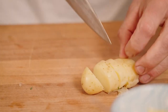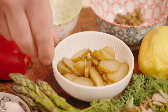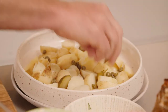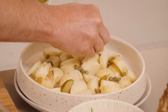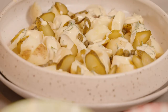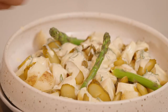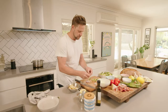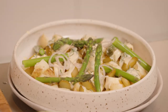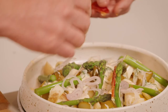The potatoes are ready — we're just gonna slice them up and layer the salad, which gives it this beautiful fresh effect. A few capers, and then with the dill pickles we're just gonna find all the gaps. We're gonna dress the salad and those potatoes are gonna soak up all the flavour. Our lovely asparagus here, and some shallots just scattered over the top. The prosciutto is ready — I can smell it, it smells delicious. It's crispy, it's salty, and it's gonna add all the balance to this salad.